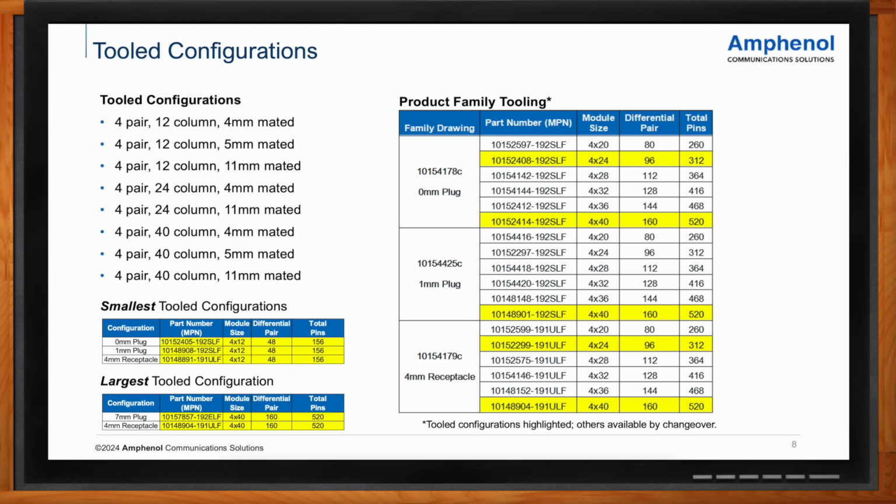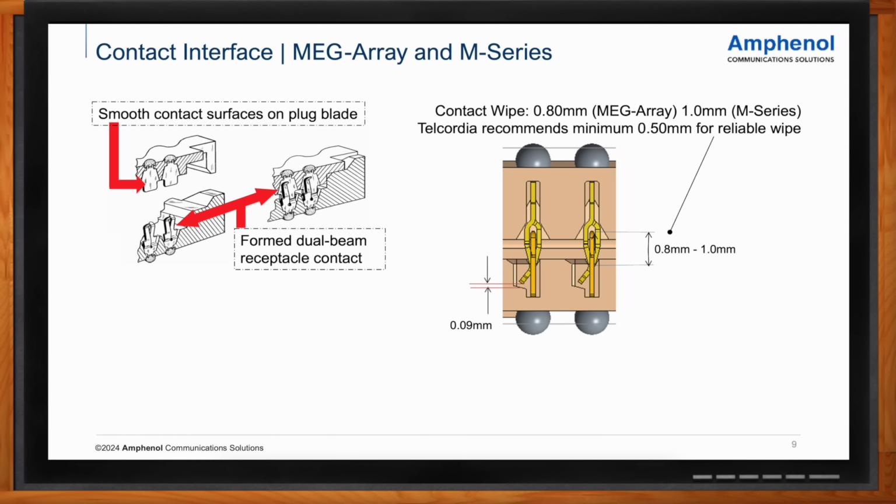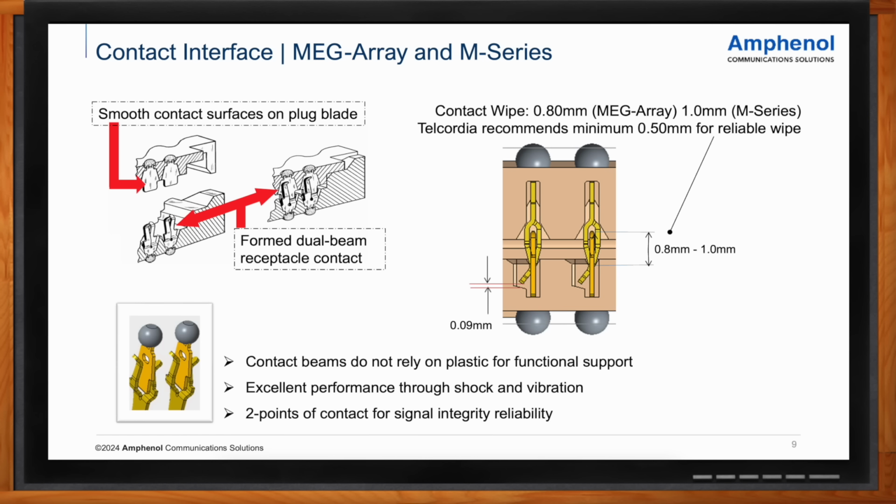So, Jeremy, contact interfaces are a crucial design concern to keep in mind here, right? So, what does that look like for these solutions? Yeah, that's great. I would definitely like to spend a little bit more time on this because, yes, for any high speed connector, the contact design is first and foremost. It provides the data rates that the customers require in their applications and then reliability. So with MEGArray, we have a very proven contact design. It's been in the market in very high volume in a multitude of applications for many years. And we leverage this contact design in M series.